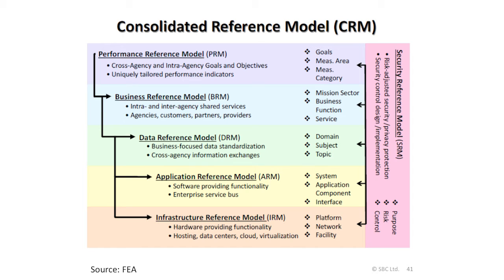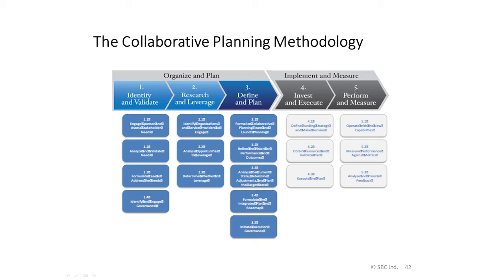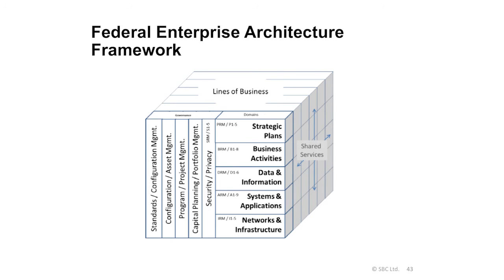Because of standardization, different agencies describing their architectures could identify gaps between their current architecture and the reference model. Filling that gap should be part of their architecture development. At the same time, if another agency has resolved similar issues, it could be used to fill that gap. The collaborative planning methodology shown in this slide is a simple, repeatable process designed to help planning and implementation of enterprise architecture.